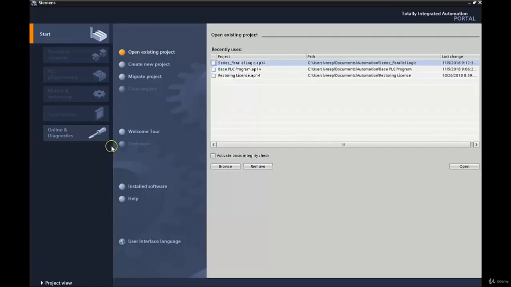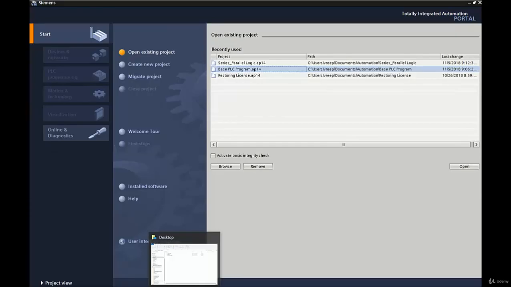Okay, so now that you've created this base PLC program that you can use for all of your upcoming PLC programs where the configuration is already done, then you may want to find out where that's actually stored. Maybe you want to drop that onto a USB and then bring it somewhere else to another computer, or maybe you just have a program that you don't need anymore and you want to delete it. So the place where this is stored is shown right here. And let me show you how to find that on your computer.